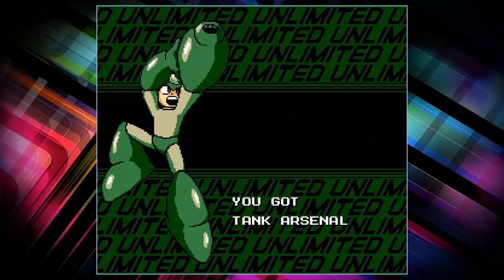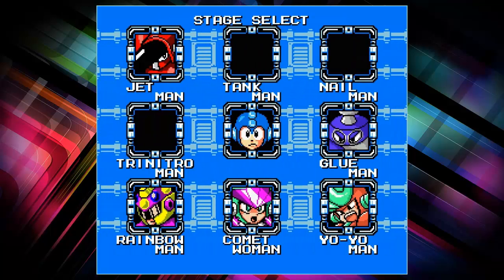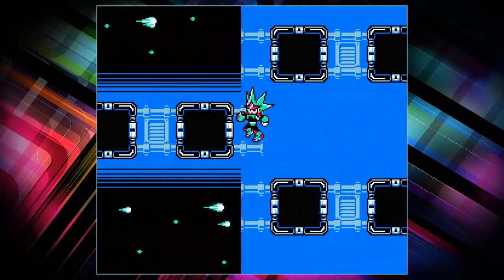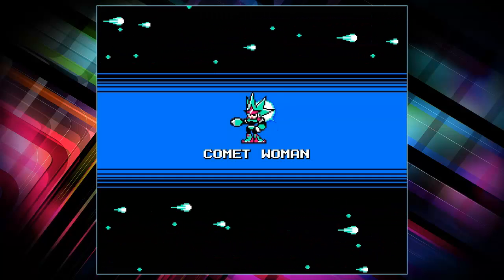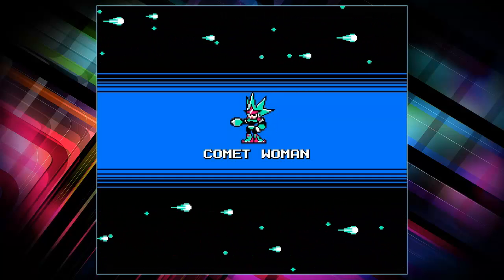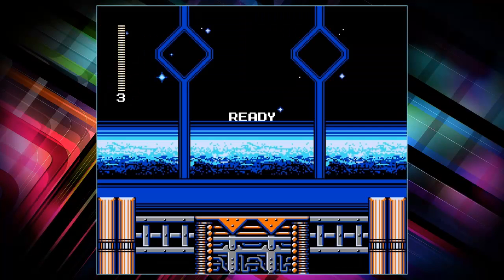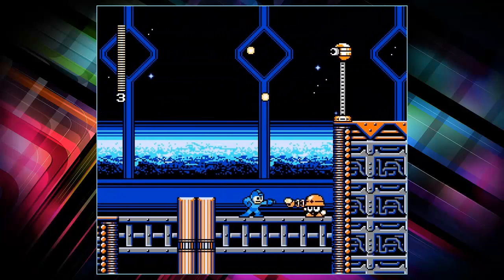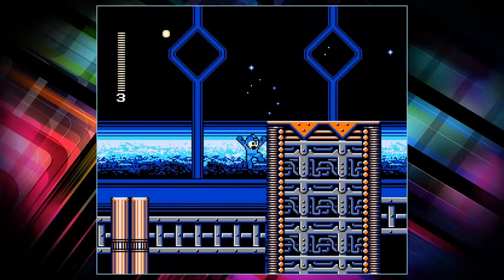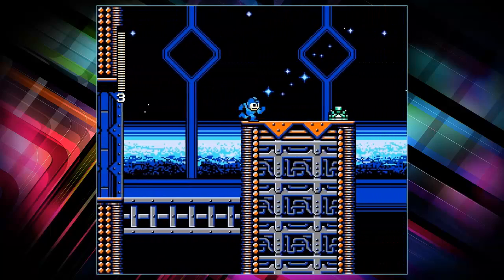Now, Tank Arsenal is a pretty unique weapon, because there are 3 different aspects of the weapon. You got the main shot, you got a lob shot, and what was the last one? I don't know, just 3 different angles at which you shoot projectiles. So it could actually be used for some pretty nice skill shots, if you actually know what you're doing and you've had some practice. Alright, going on to Comet Woman stage.